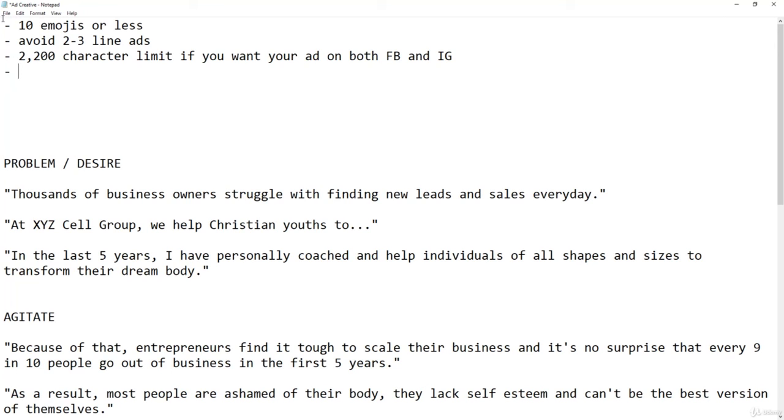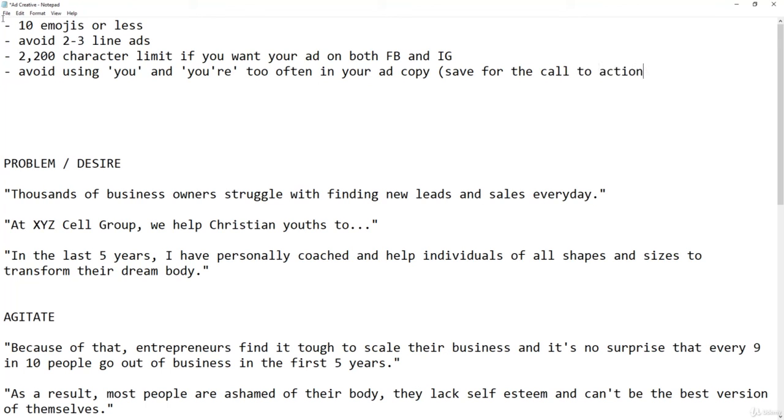And another heads up is that since I talked about not being too direct at the start, you should avoid using you and your too often, okay, in your ad copy. All right. So just a heads up, I'm not saying you can't use the words you and your. I'm just saying minimize that as well. And I normally save it for the call to action. So what I mean by call to action is basically towards the end of the ad copy, you want to make an instruction and you want to make an assertive command that says click here to go to whichever website that you're putting in, okay? So that's all there is to it.